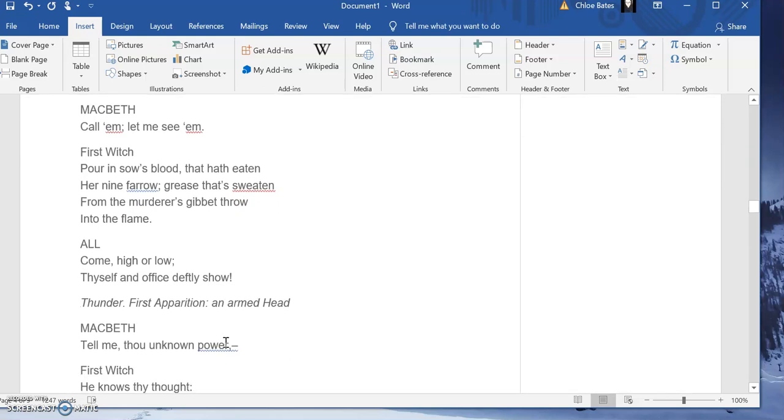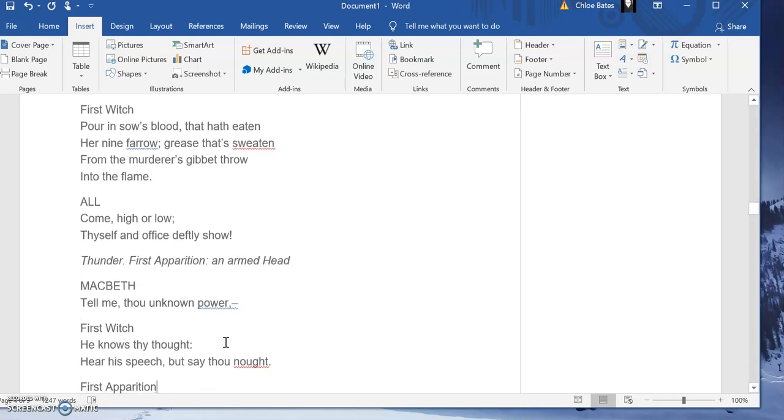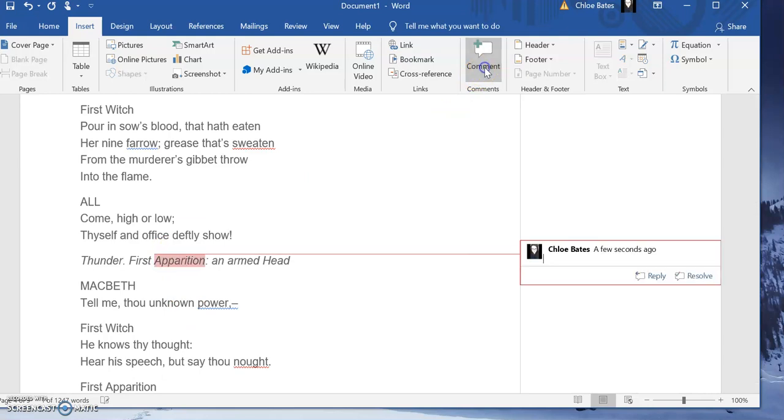Now, here is what you categorically have to know about Act 4, Scene 1. And I was clapping my hands together there, even though you can't see me, because it's that important. Right. First thing, this is the first apparition. Make sure it is highlighted in your play. Make sure you know this is the first new prophecy that Macbeth is given at this moment, which is an armed head. Now, on the bottom of page 64, you have a picture of the armed head in your play. You can see it. That's what comes out of the cauldron magically.